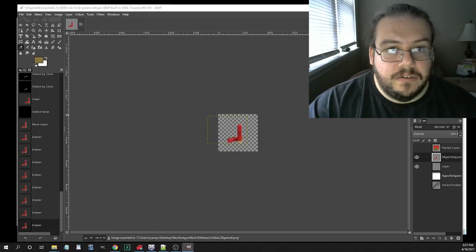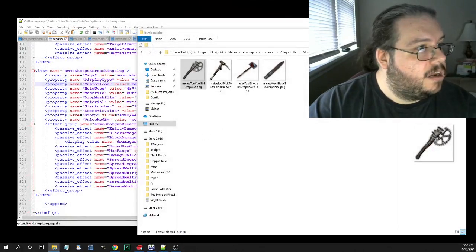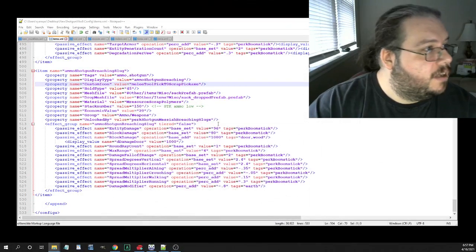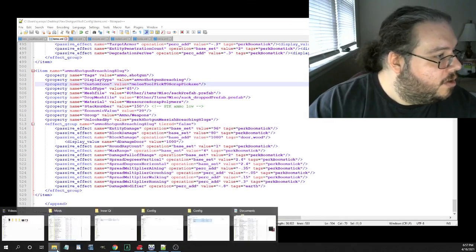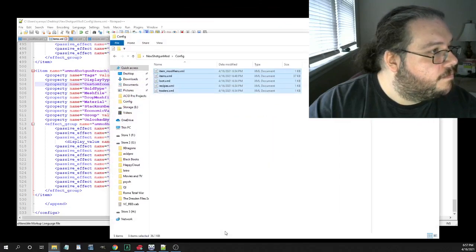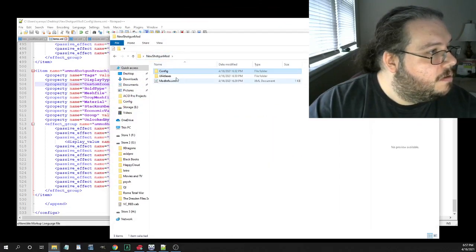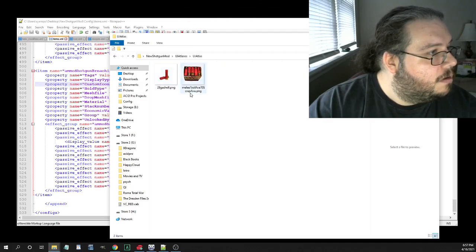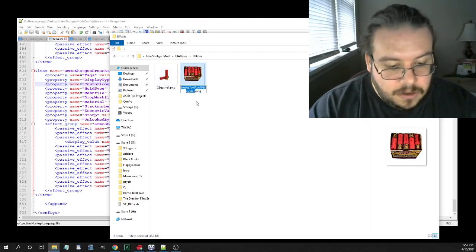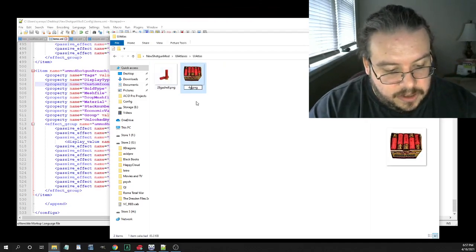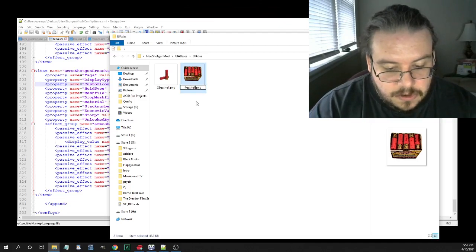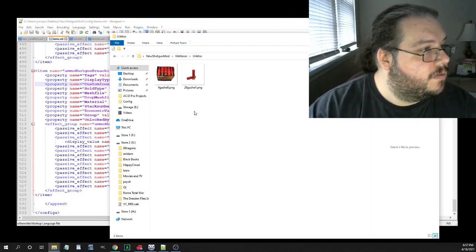We can close down GIMP because we don't need that anymore. And this was what, the 4 gauge shell. Alrighty.